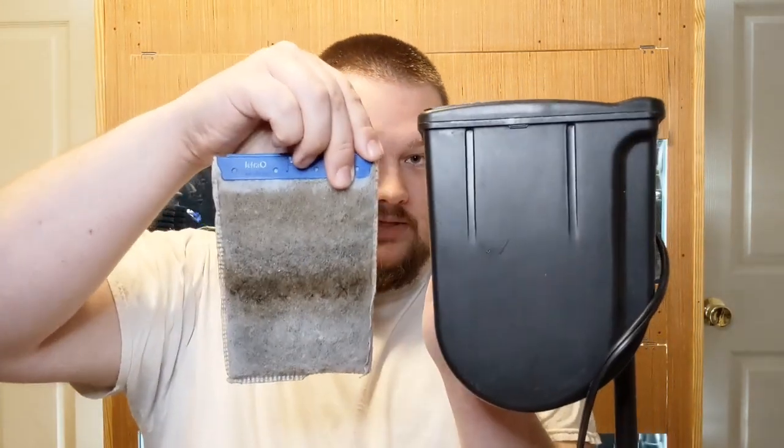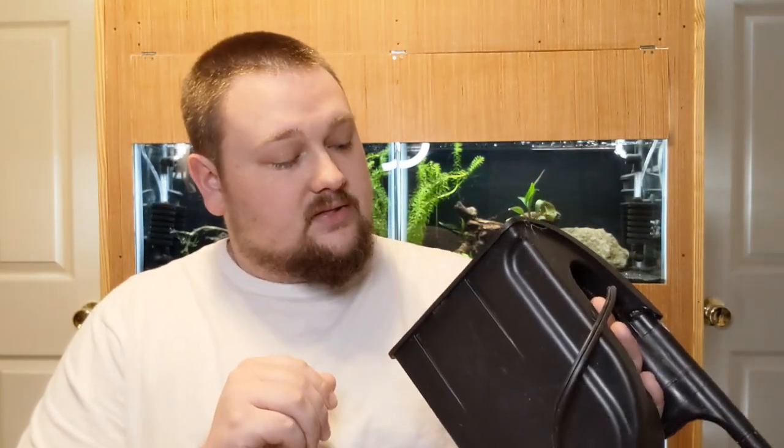Another one, and Tetra seems to be really good at making weird filters, right? This is a Tetra Whisper 30. This is the EX model, right? Which I don't even know if they make these anymore, and I hope they don't, because they're terrible, for the reason of this. So you'll notice Tetra Whisper, that's this, and this aren't the same shape. This has a rounded bottom. So if we look in here, I'll take that off, it actually has the little biological pad that comes with it, right? And that's weird shaped. And that's because the bottom of this is round. I know it's kind of hard to see in there, but that's round.